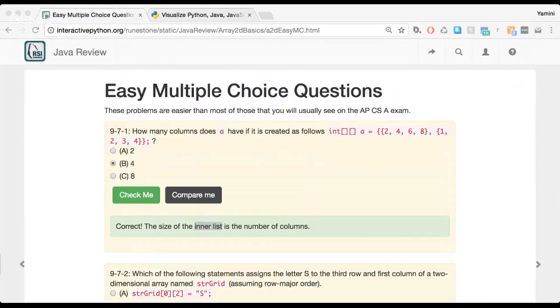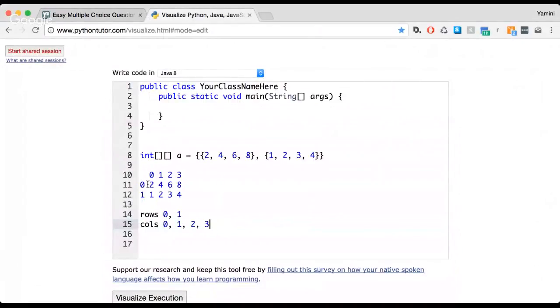Can you ask the question again? Sure. We just said that the inner list has a size of 4, right? So what size does the outer list have? I feel like it should also be 4 because of the way it would be structured. In the visual, it was 2, 4, 6, 8, and below it would be the next one.